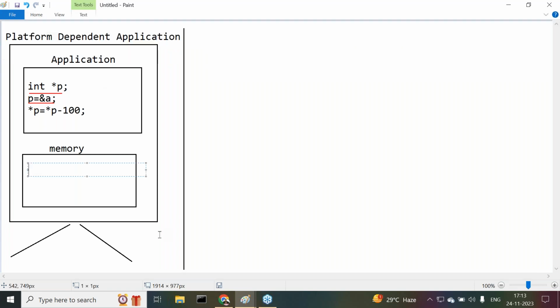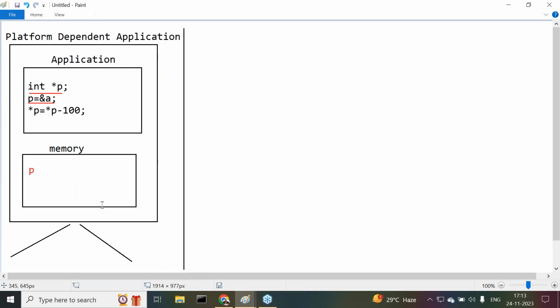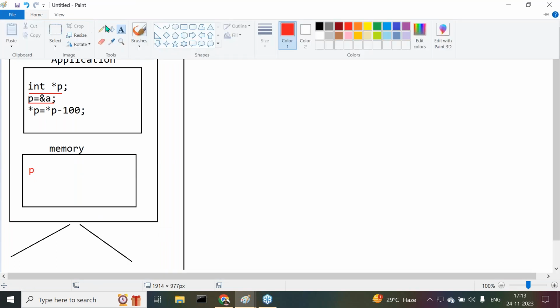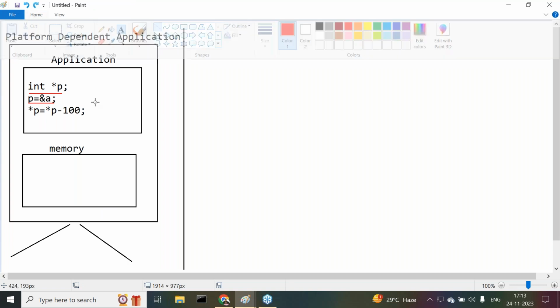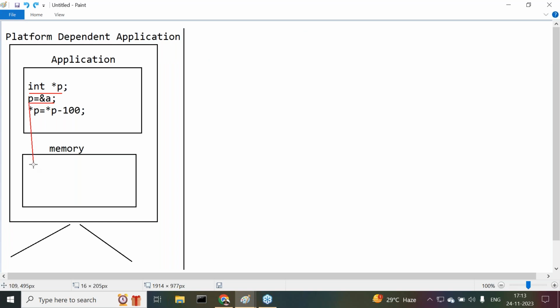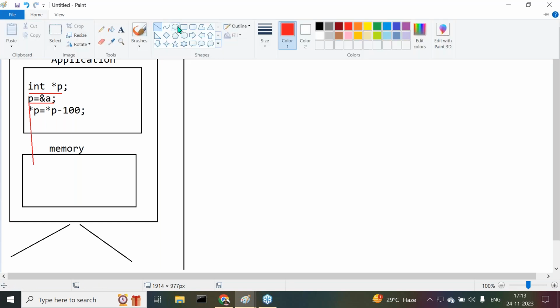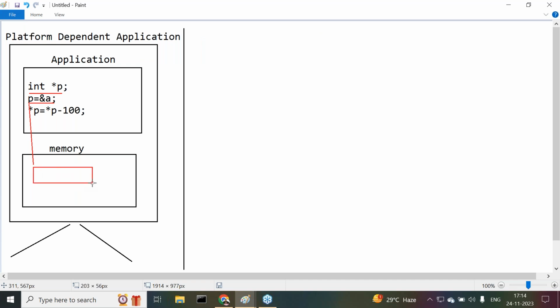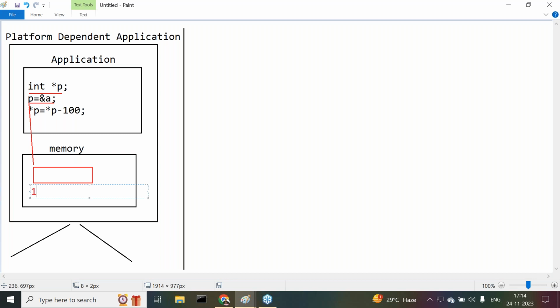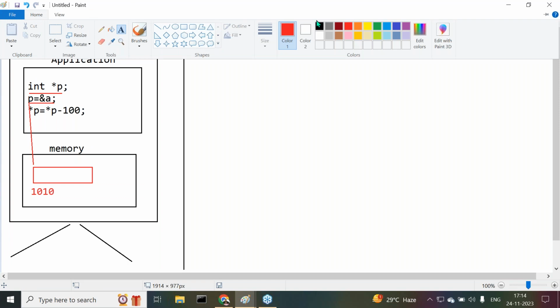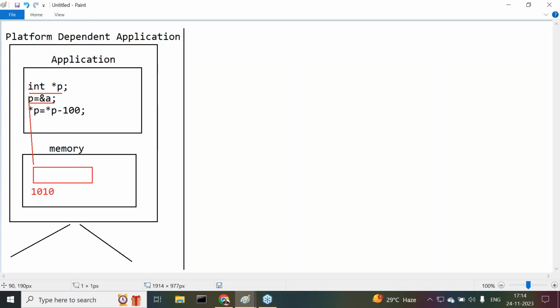The p variable is going to be referred to a memory allocation, directly, like location 1010, that's the location assigned. At 1010, the initial data, for example, a variable *a = 10, the value 10 is available here.